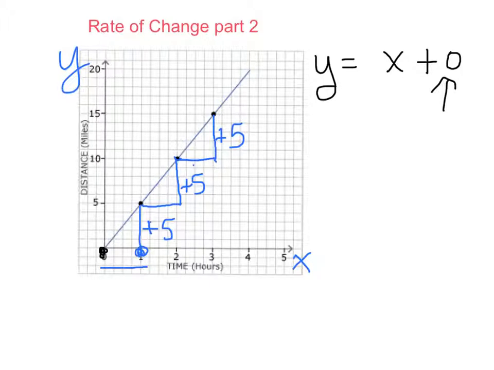So the growth factor is going to equal 5. The number 5 would go right here in front of the x. So this is the graph of the equation y equals 5x. Therefore, if x equaled 4, y would equal 20, right? And it would be right here on our graph.